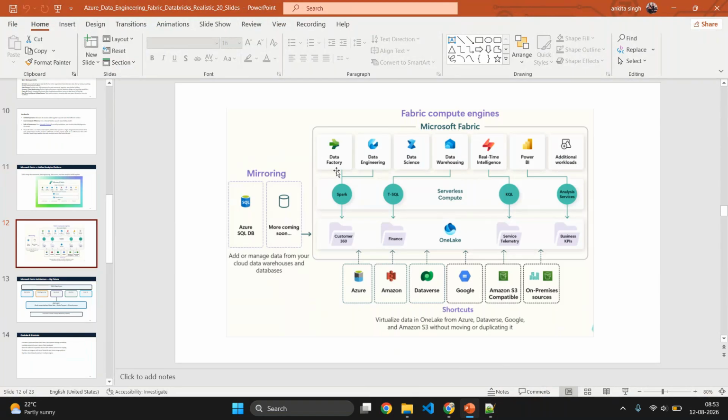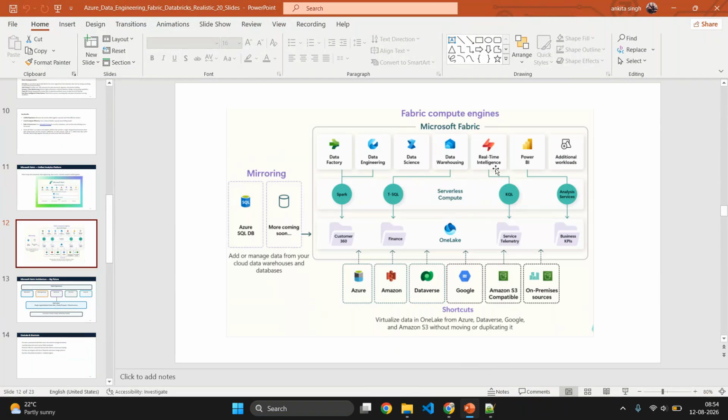See this one: data factory, data engineering, data science, Spark. For data engineering we can use Spark, either PySpark, Spark Scala or Spark R. Mostly we prefer only two things: one is PySpark, the other one is Spark Scala. Very easy languages. Okay. Next, data warehousing. This is T-SQL, Transact-SQL, some kind of native SQL. Transact-SQL scripts: create, alter, drop, truncate, something like that. We do cover all these things.